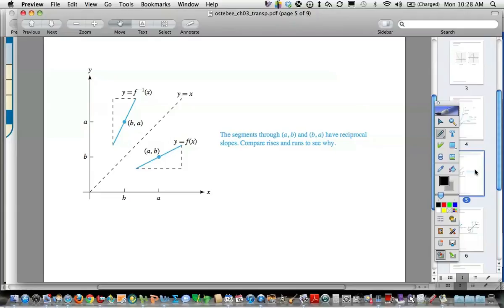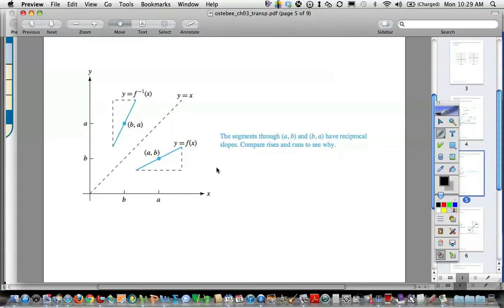If you interchange the input and the output, doesn't it make sense you'd be interchanging the rise and the run? Okay? Because the run is the difference between the x's, the rise is the difference between the y's. So if you've interchanged those, you ought to have just flipped over the rise versus the run. So they should be reciprocal. Okay? So hopefully that makes sense as well. All right, let's talk about this theorem in the middle of page 184.